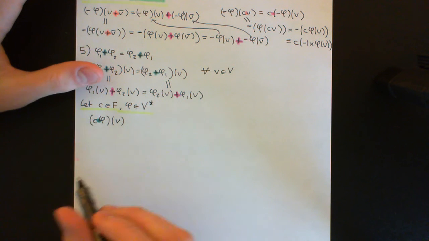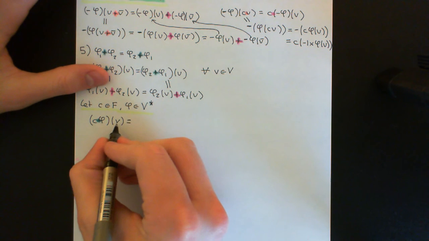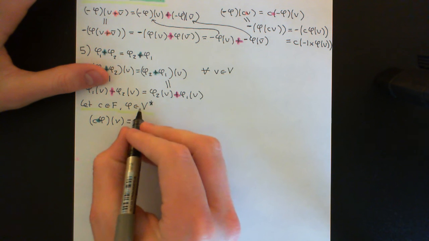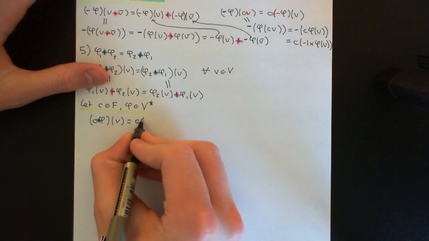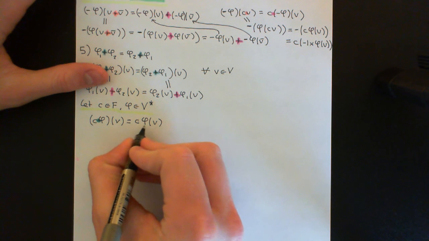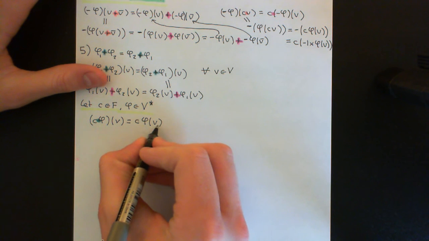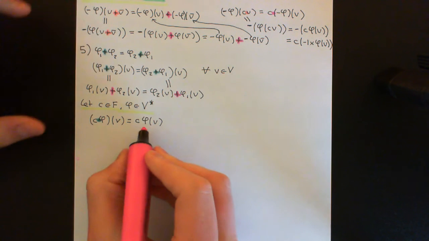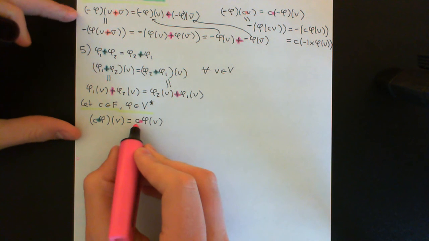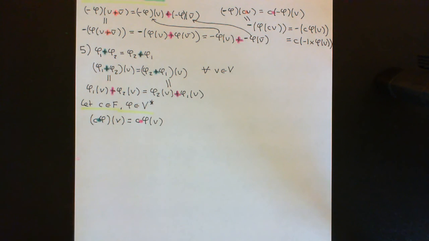So how am I going to define this? Well, this is going to carry all vectors in my vector space capital V onto, and it's obviously a very natural thing to do, c times phi of v. So you just say, where did the mapping phi take all the vectors v to, and just multiply that by c, and of course this is an element of the field, so this must be multiplication in the field here. So coloured in purple there. That's how we're going to define the scalar multiple of an element of the dual vector space.